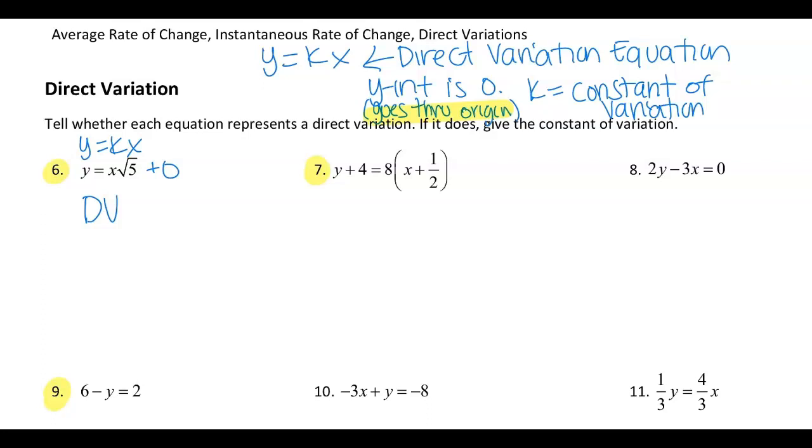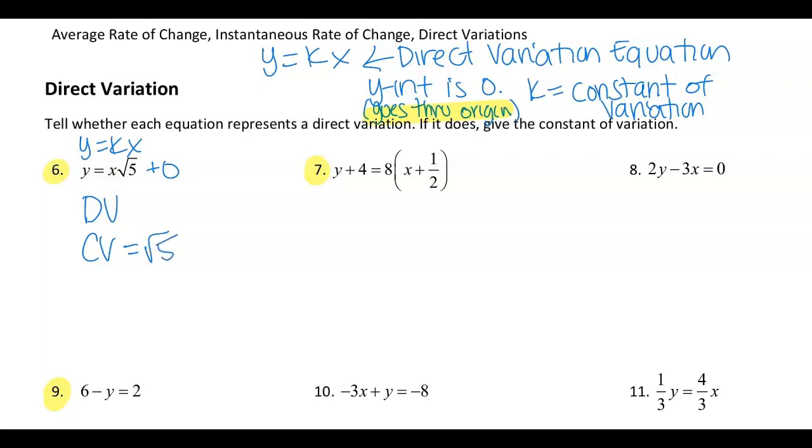You should know that, but I know it's hard for some of y'all sometimes. So I get lazy. dv represents direct variation. It says in the directions, if it is a direct variation, give the constant of variation, which is very similar to your slope. If I was asking you guys for the constant of variation, Michelle, what would you tell me that constant of variation is for this equation? Not 1. What's being multiplied to x? Square root of 5. Even though it's behind your number, it's still okay.